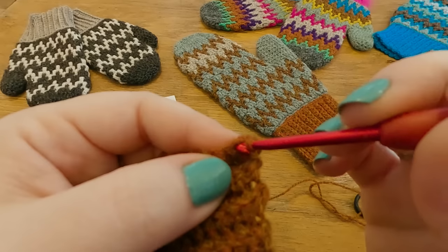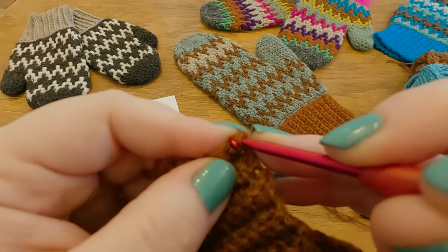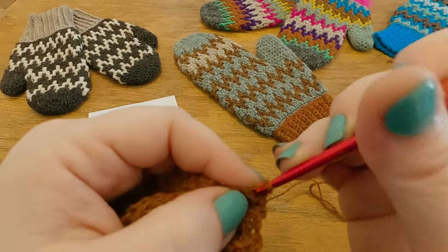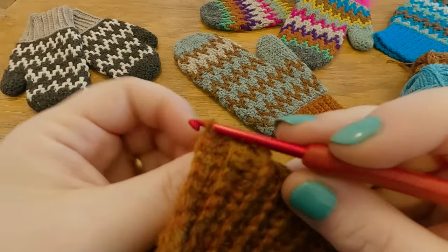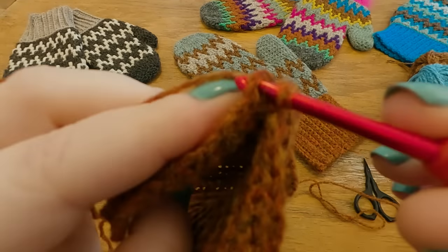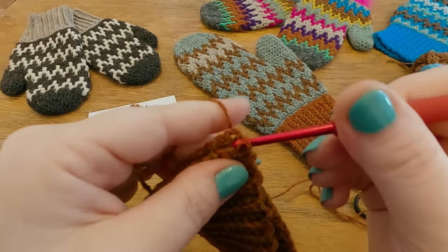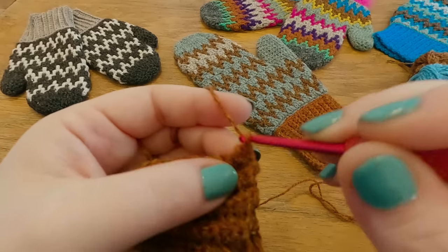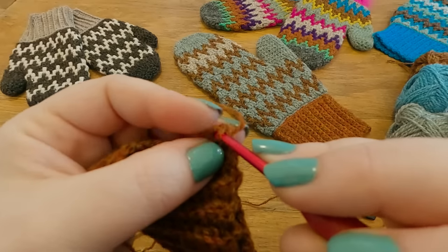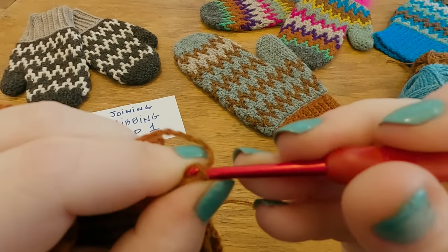So the first, you insert your hook into the front loop of the first stitch here, like so. It doesn't want to go in. Okay, and then into the first stitch here on the other side, you see? And then you just slip stitch through. No, it was split. God darn it. Maybe it is. Typical. Yeah, there we go.